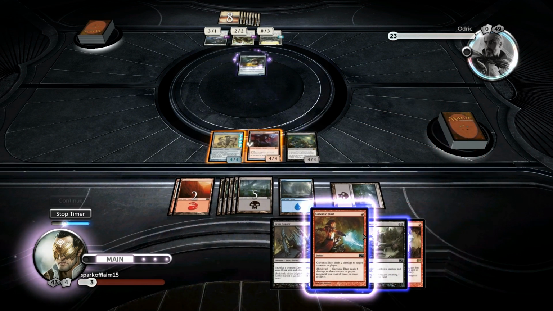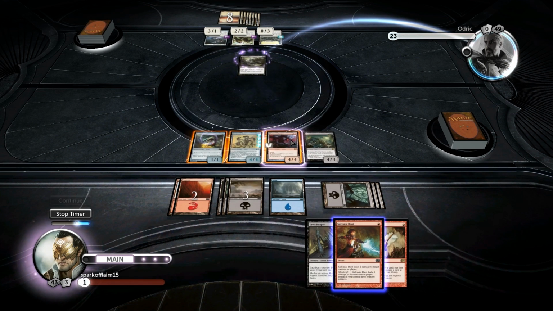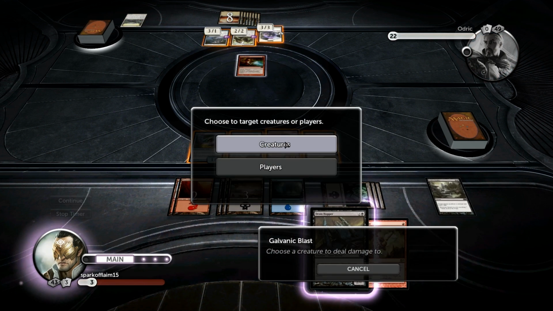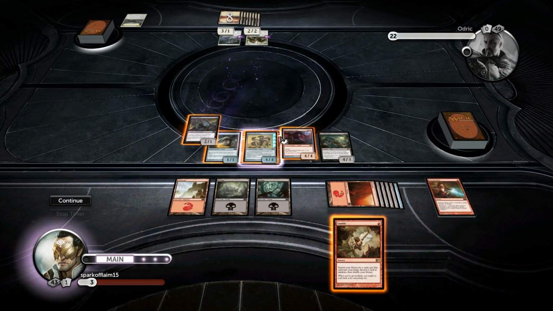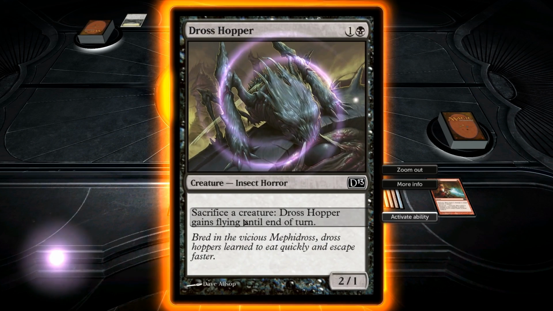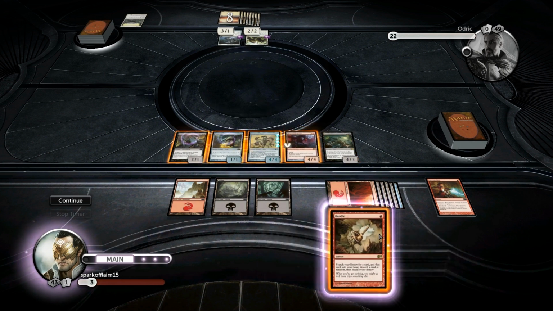Okay, so we play the Wasp. Play the Geth's Verdict on Audric. He's going to sack his 0/3. Get his flyer out. Ooh, Galvanic Blast. That. Then we'll play this guy. Doesn't matter. Cancel that. Let's gamble.